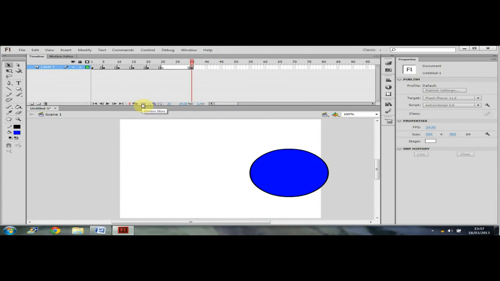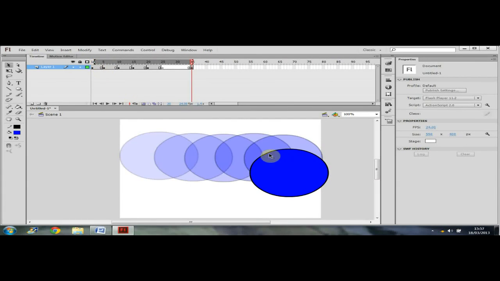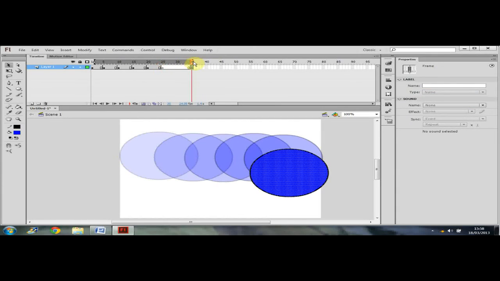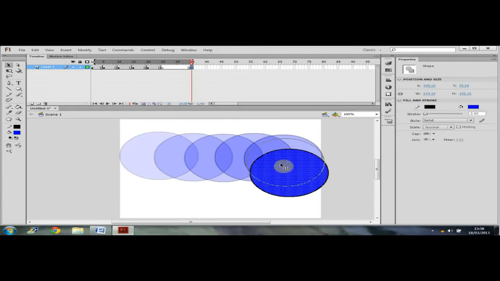And onion skinning, which is this tab here. Onion skinning is a technique that animators use where they view the previous frame as a reference to be able to see where they want to move their next frame. As you can see, after I've clicked the tab, up here we have a grey box that's appeared on the frame count. And we're able to drag and extend this box to 2 frames, all the way up to all of the frames. Basically what this will do is show us the previous versions. So now that I'm on frame 35, if I wanted to drag the ball to the same location as it ended in frame 25, I can do that because I can see where the ball ended on the previous frame.